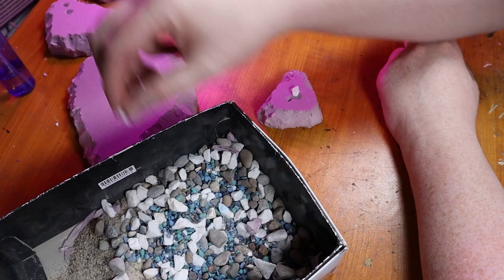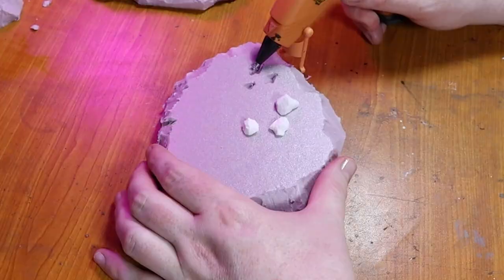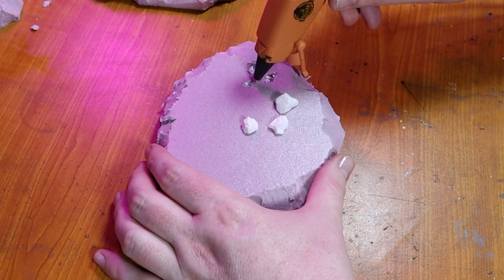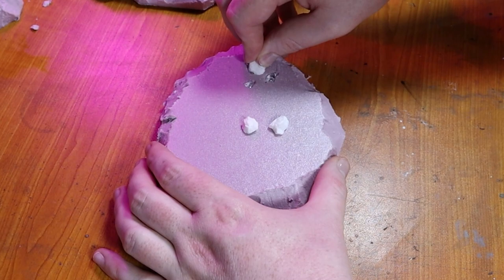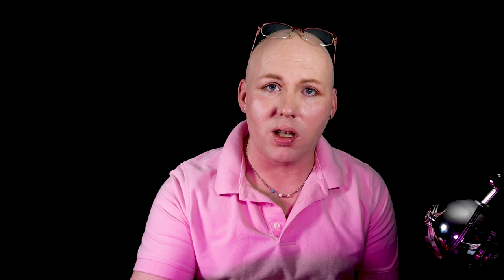I just pick out a few stones for each piece, and in the meantime I'm letting my hot glue gun warm up. I fill each one of these little craters I made, and then while the glue is still hot, dump the stone in. A lot of times I use the hot setting so it melts the foam just a little bit. You gotta be careful though — it might get on your finger and burn you. That hot setting on this Gorilla glue gun is freaking hot.